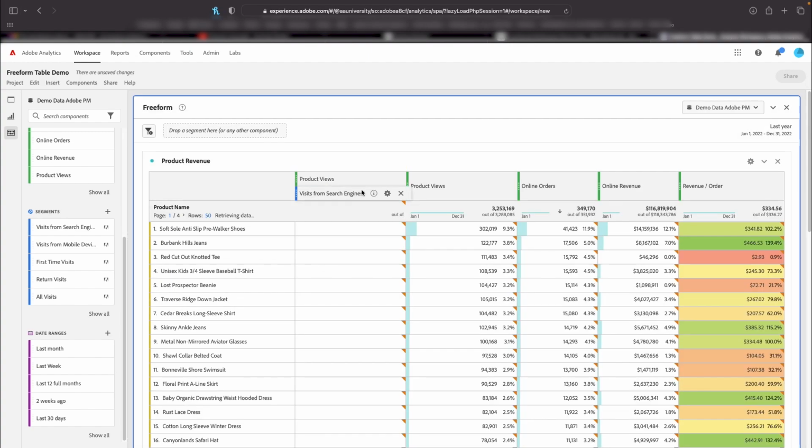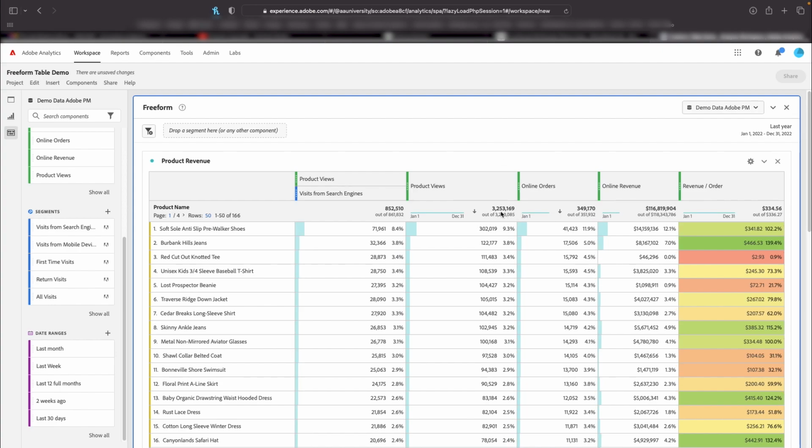And that effectively adds a filter with that segment. So we can see we've had a total of 3.2 million product views this year. 852,000 of those have come from search engines. And then again here, you can start looking through and seeing which products seem to perform the best from search engines. And you can really do this through an unlimited amount of things.